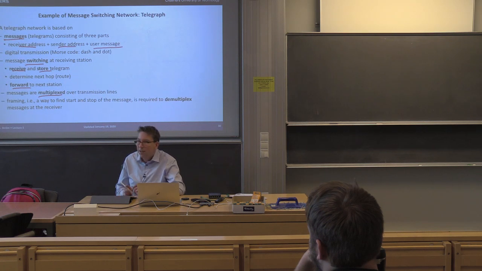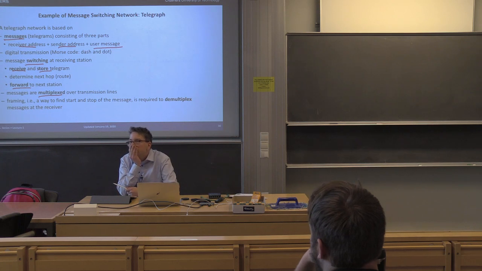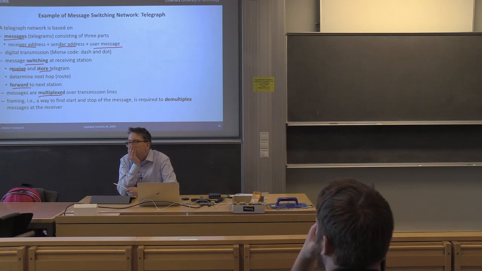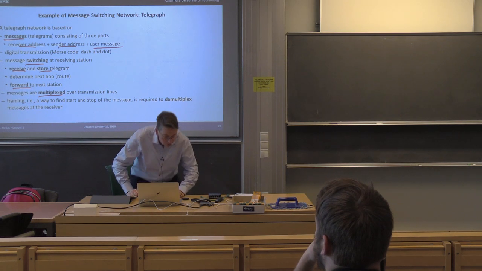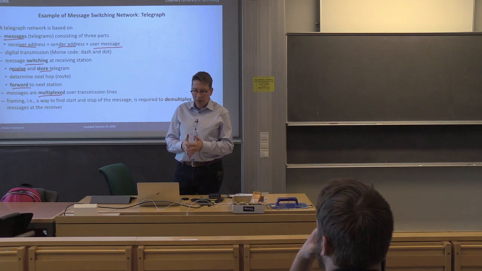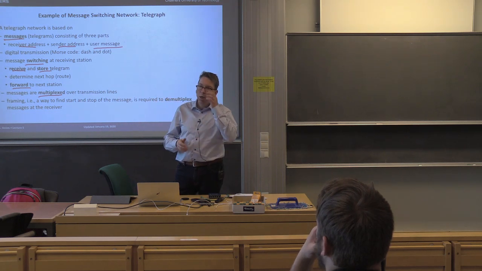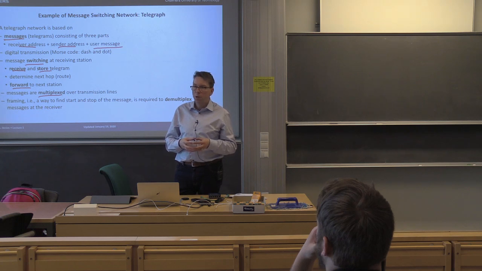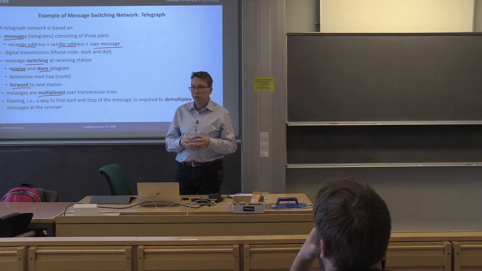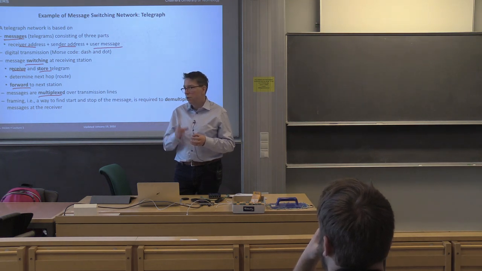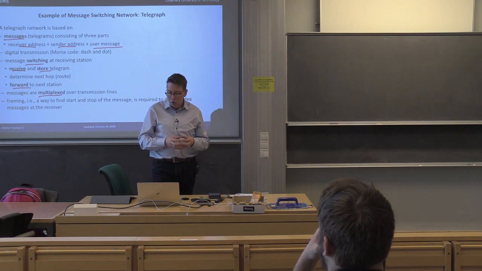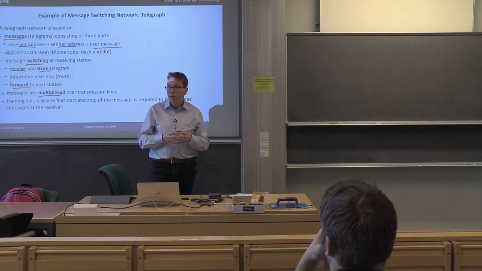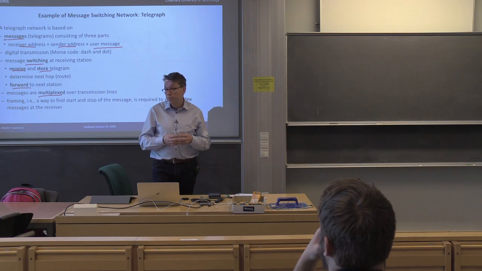I'm wondering about how the path is decided for the messages. Ah, okay. How the path is decided will come a little bit later. But that is a big problem in itself, and it's called the routing problem: how to figure out the best path through the network. Sometimes it's pretty obvious and sometimes it's not. But we'll return to that. So we just assume now that the route has somehow been determined.